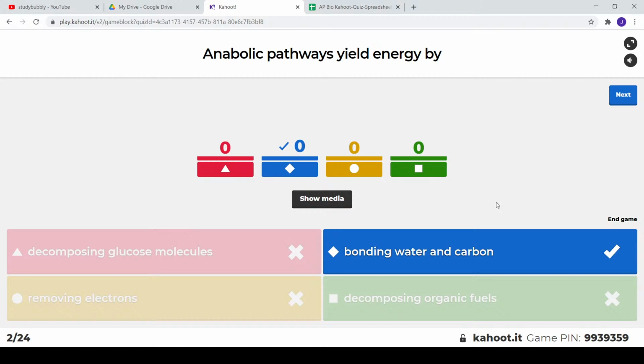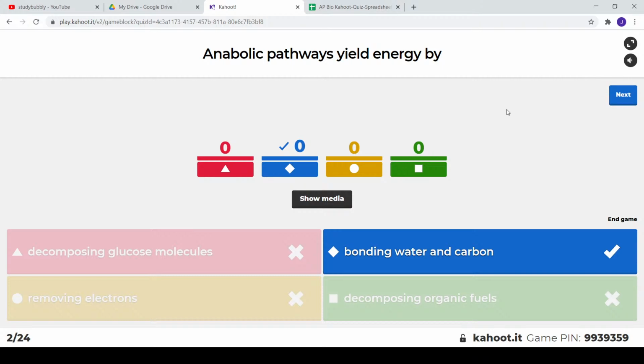So explaining what it does is anabolic pathways. They don't yield energy per se, but what this question is kind of implying is basically like, what can it do to produce things that can make energy. Do you know what I mean? The question is just worded a bit weirdly, but like, anabolic pathway doesn't actually produce energy. It uses up energy to be stored in the bonds. Yeah, exactly. So it uses up energy to make bonds to produce more energy.